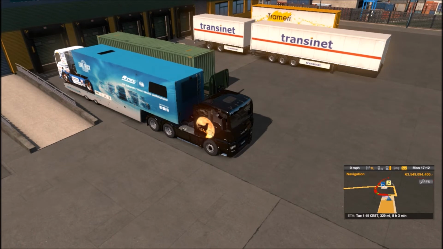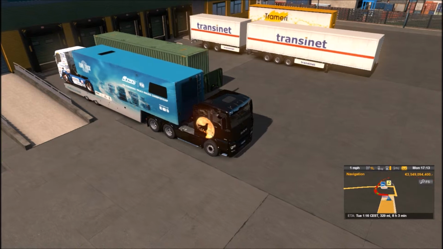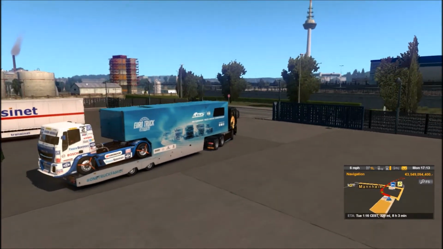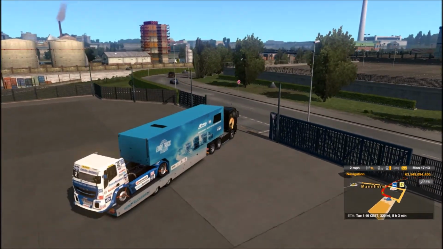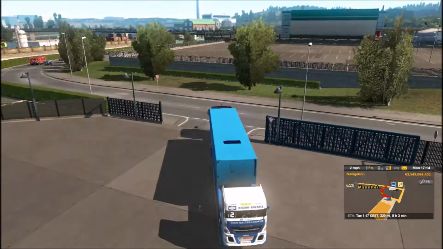Shoot. Stupid button clutch. Really? That's why I don't use the button clutch on multiplayer. Yeah, so this is going to Paris. I'm in Mannheim, as you can see on the GPS there. It looks fantastic. This trailer is just amazing looking. I wish these would be in the game for always and ever, because I want one.